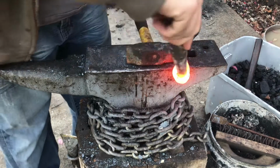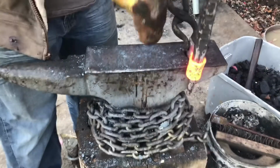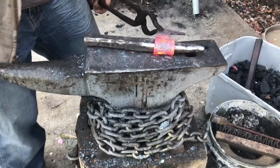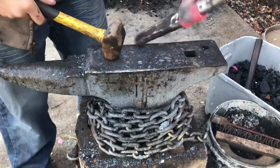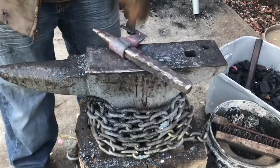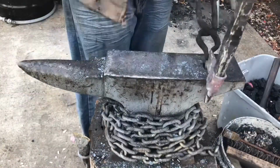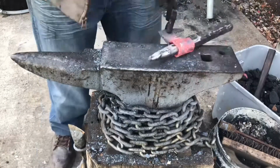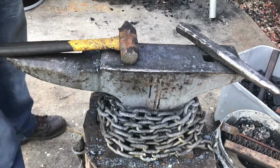So I'm going to do a similar process to when I make a hammer, using this drift here. Hammering the cheeks, and then flipping it over and doing the same on the other side. Alright, so I've got the eye shaped pretty well.